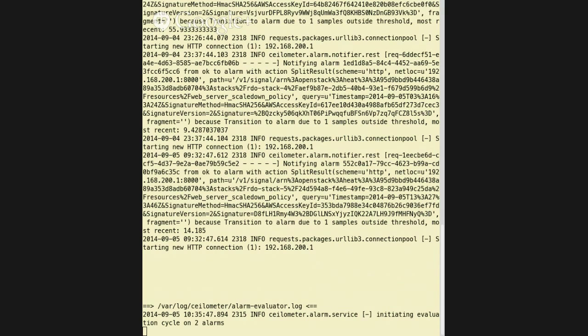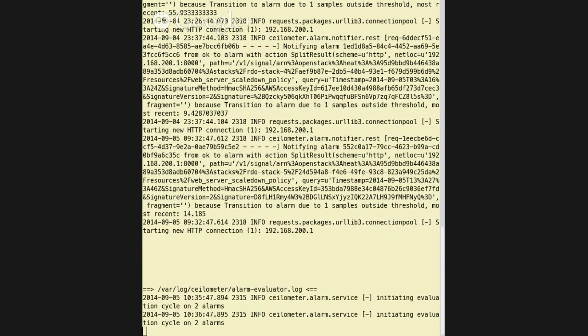So there's a question here in the channel. Are Heat and Neutron load balancing production ready yet? I don't know the official answer to that question. I can tell you that in large production environments right now, using Neutron with just the open source plugins, there are some scalability concerns there. But if you're using the vendor plugins, then I think you're in good shape. So I guess the answer is I don't have a good answer for that. I think that people are using it in production.